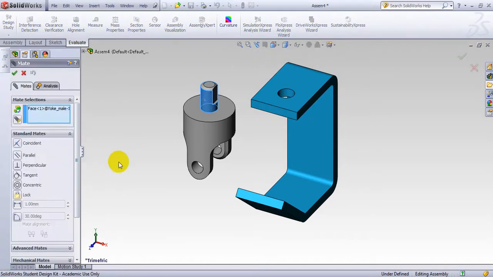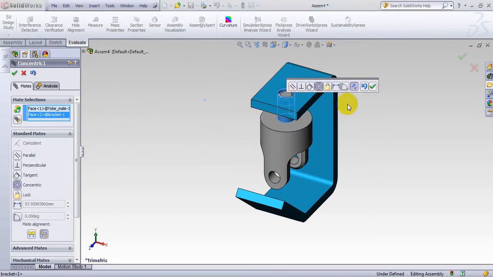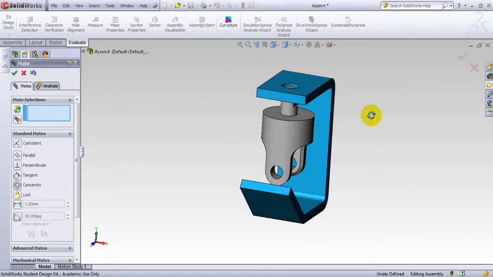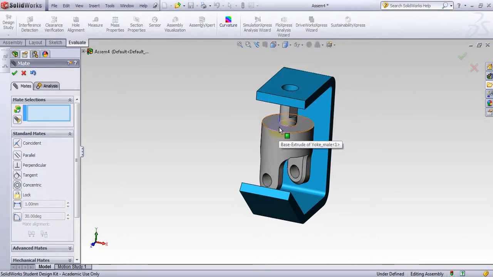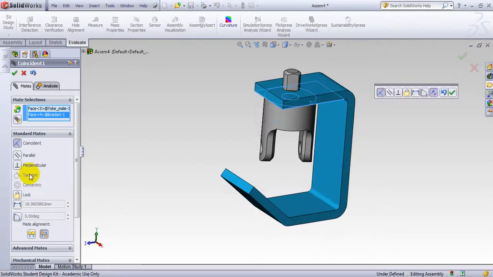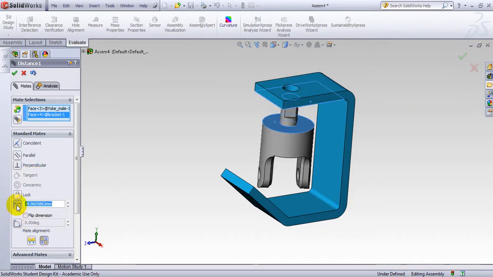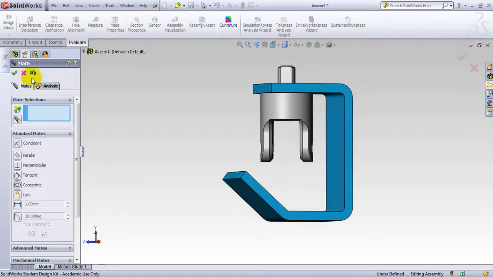When you open the mate, it brings you standard mates, and in this particular case you want to make it co-center with this. As I press it, it automatically recognizes that. This is the first thing, but of course the position is not fixed. The next thing, I want to have this surface and this surface mated together. In this case, they make it with a distance of 0, but I could also use a distance here, and I can put 0.1 millimeter, which is more realistic. And okay, this is made already.